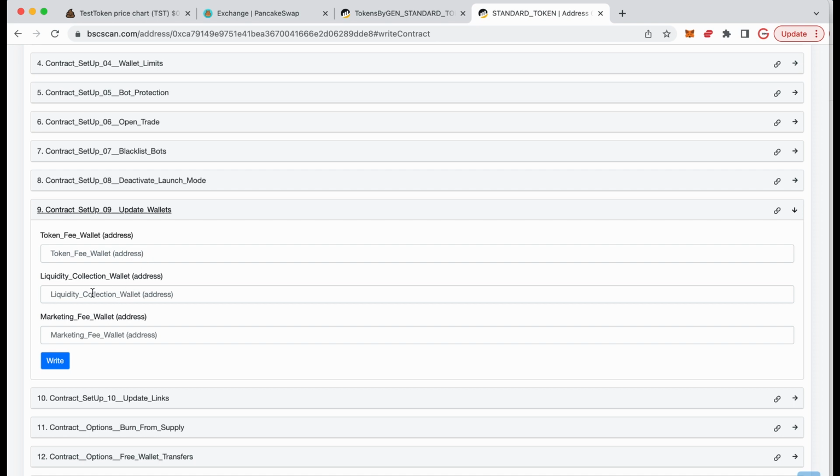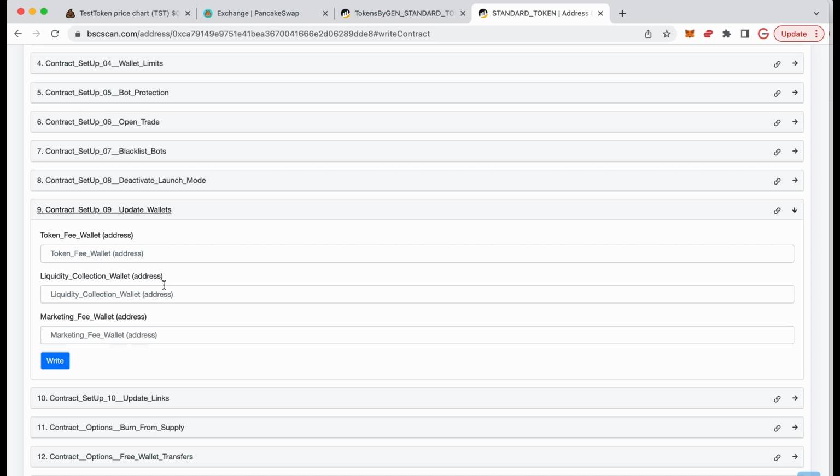The liquidity is the Cake LP tokens that PancakeSwap will mint every time liquidity is added that represents your liquidity, and you need to lock them. There are some liquidity lockers that you could put into here that would send it straight into the locker. I've created one of those. I'm not sure if any of the lockers on DxSale or PinkSale allow that. I don't think they do. So it'd go to a normal wallet that you control, then you'd have to go and lock them. And then of course we've got your marketing wallet.